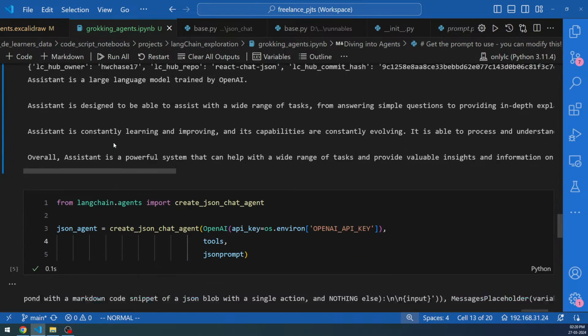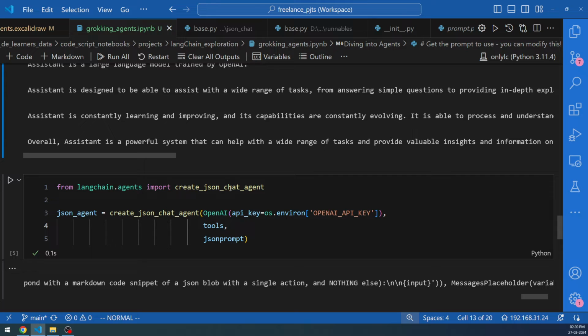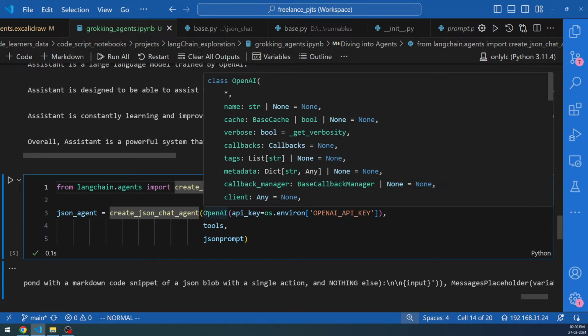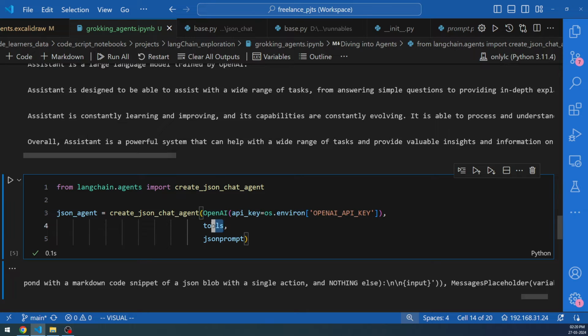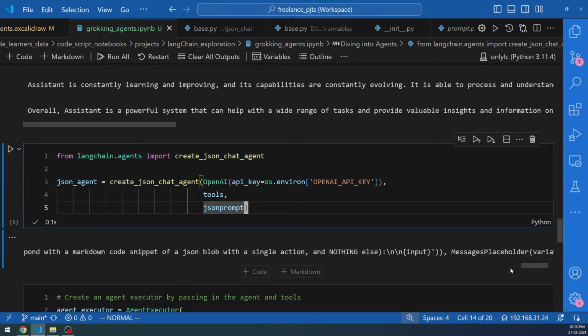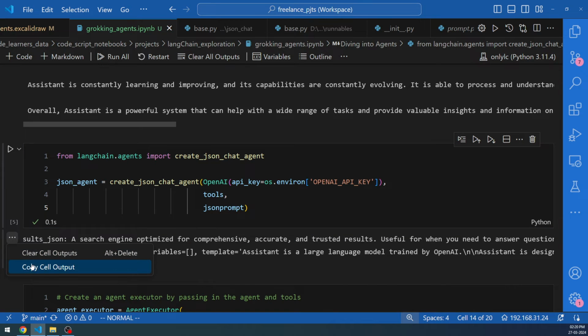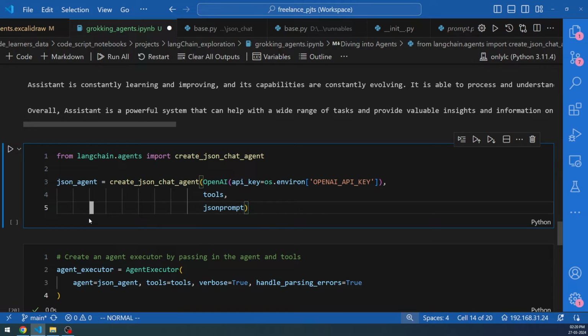So next, this is where the actual agent gets created, with create JSON chat agent. Here we are going to provide the LLM, the tools, that is the Tavily tool that we created in the list, and the JSON prompt that you saw here. Once you create it, you will see this output come in. So let me hide this, clear the cell outputs, and create this again.